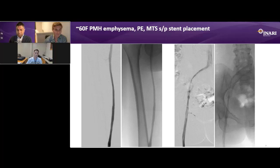So this is our venogram. Surprisingly, the thigh, the popliteal through femoral and common femoral are open, and then you get a wisp of contrast going through that iliac stent. So I decided to go from a popliteal approach. The patient was actually prone, and I did a bilateral popliteal approach. You'll see why in a second.